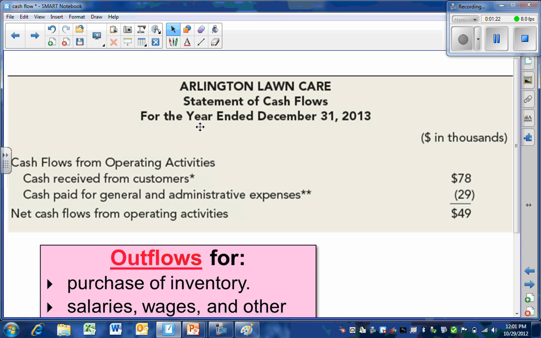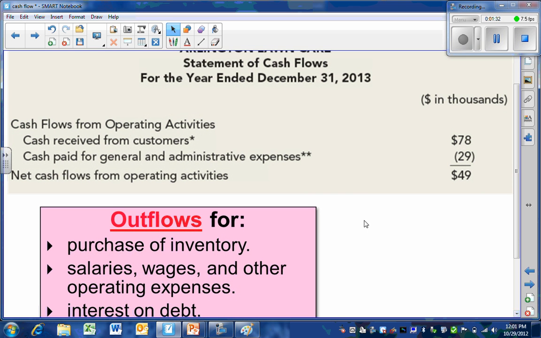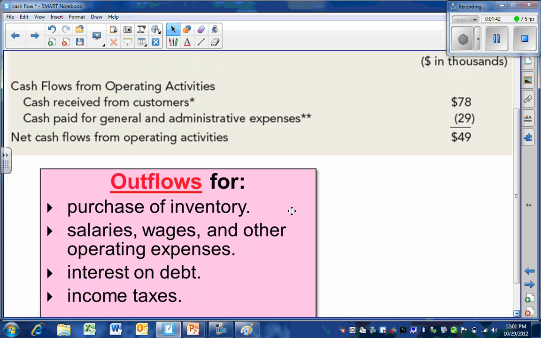In the direct method, we begin with the inflow of cash from customers. That is our main source of cash. We may have other instances where there will be a cash flow from investing activities, the receipt of interest and dividends. And then we have outflows, and our outflows are for things like you see here: the purchase of inventory, wages, payment of wages, income tax payments, and pay particular attention to this: the interest paid on loans.